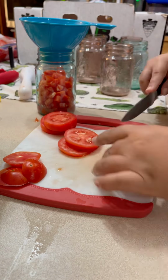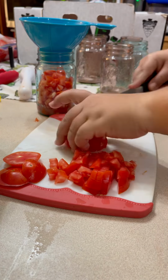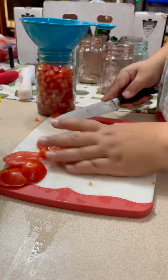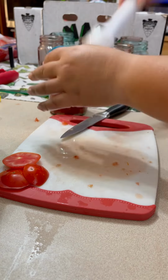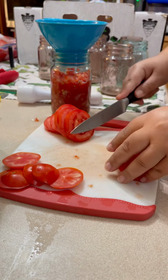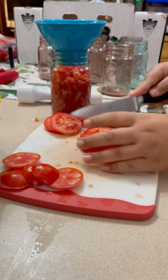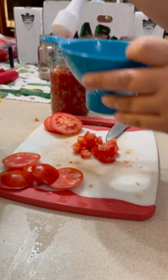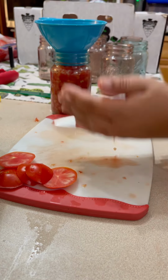And then I'm cold packing these tomatoes, and what that means is that when I put them in the pot for canning, the water bath canning, the water inside the canner is going to start off cold as well, and the jars will come up to temperature right alongside the water, so that we don't risk cracking any of our jars.